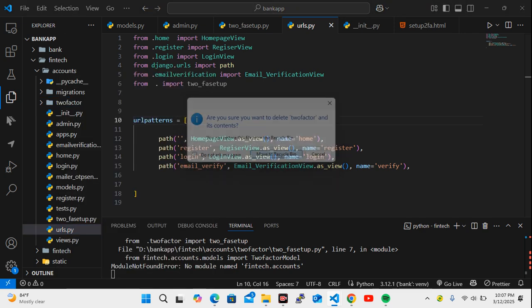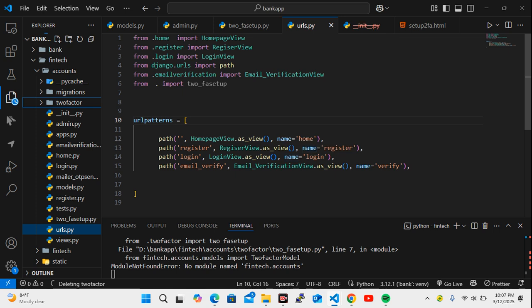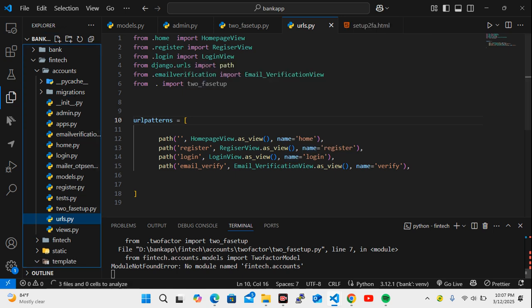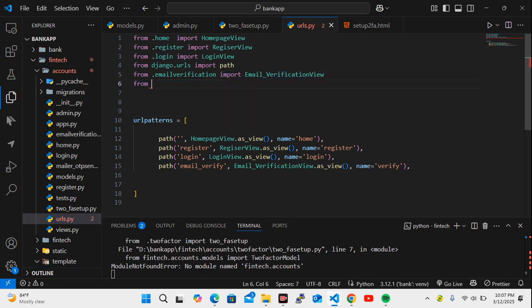From dot import. Right, so let's try this and see.